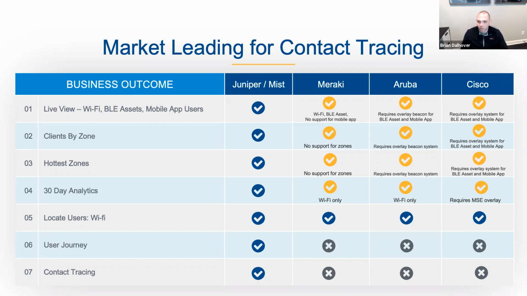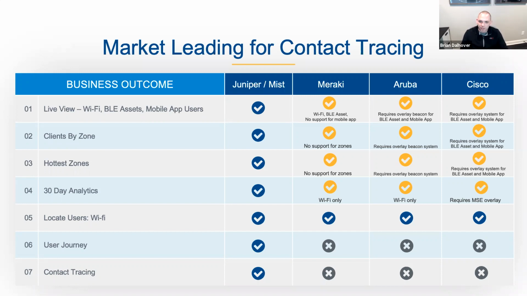So it's not quite as useful for some of the use cases we're talking about, but it's still an absolutely acceptable use case for location-based services. What you can't get with the other vendors is that user journey tracking or true contact tracing, where I can see all of the details about who was where and how close they were to each other. And the reason for that is very simple. We go back to that Wi-Fi accuracy when we look at real-time location services. It's 5 to 10 meters. Well, if I don't know how close you are within 30 feet of me, it's pretty tough for me to trace a user and their contact with someone else.